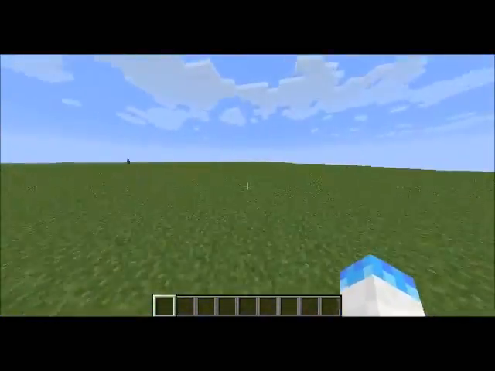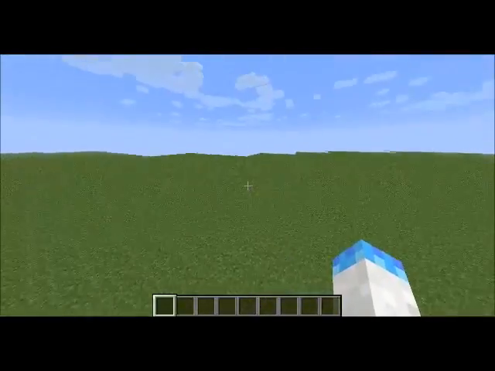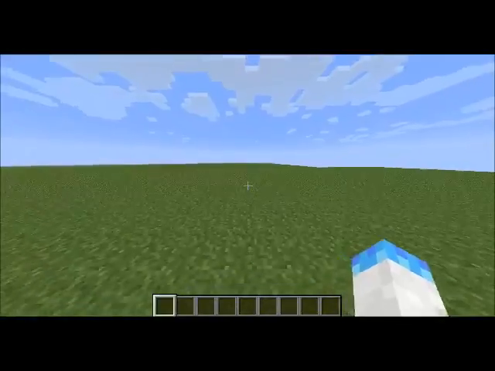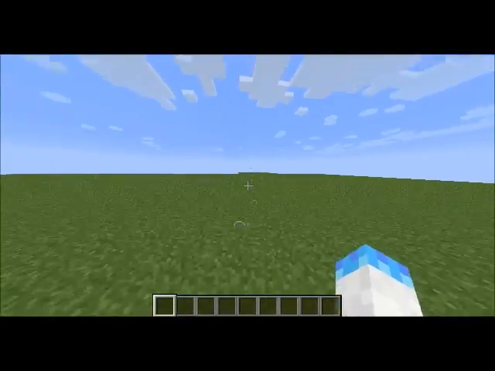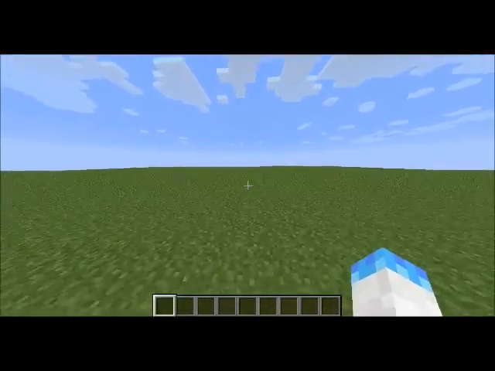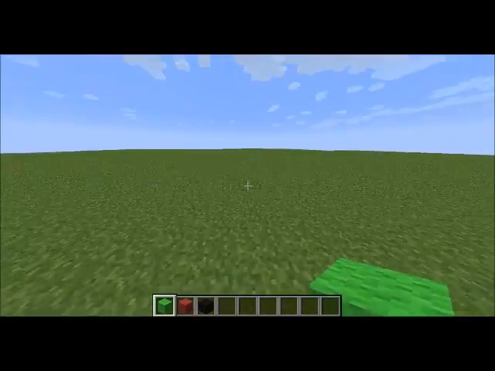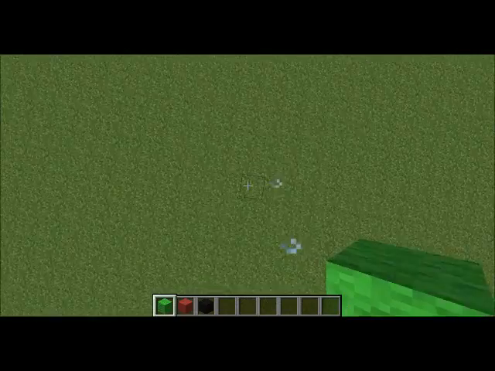Okay, anyway, pretty much all the filters I use are made by sethbling, so thanks to him for making those. So I'm just going to show you how to do the create structures filter if you haven't heard of it. It pretty much just spawns blocks in, so I'm going to build something.